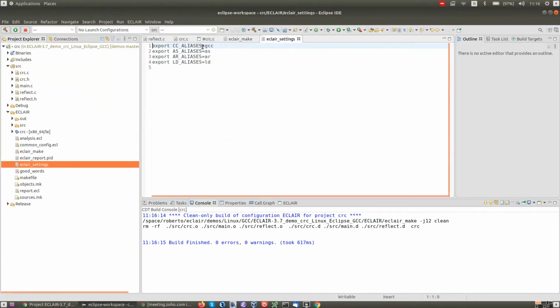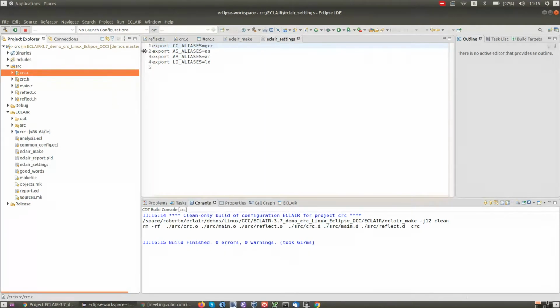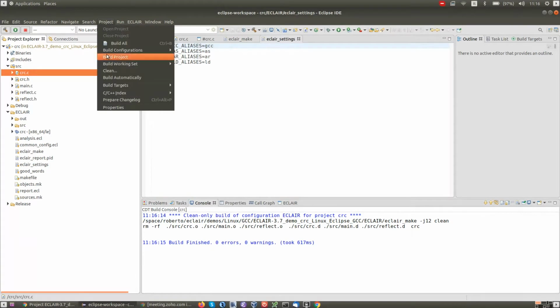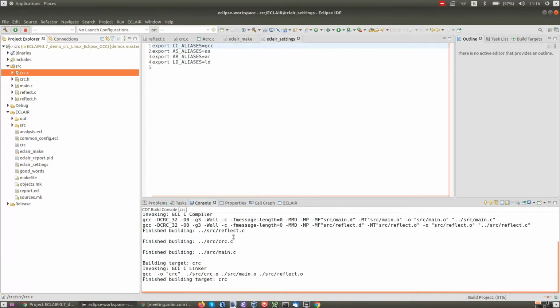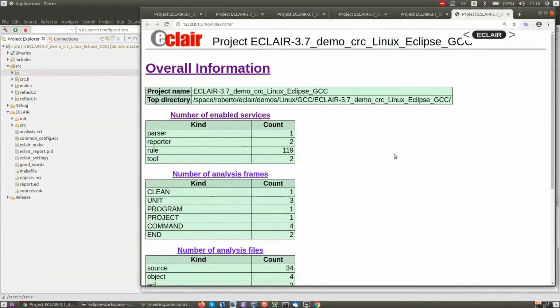I am intercepting all the components of the GNU toolchain, which is what I'm using here. I'm telling ECLAIR, look, whenever GCC is invoked, you are in charge, and so on with the other components. So I have cleaned the project. Now I can build the project. So this is the build. Actually, the build has been done in an ECLAIR environment.